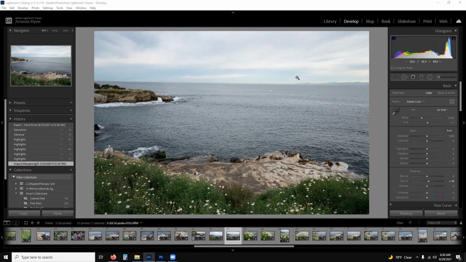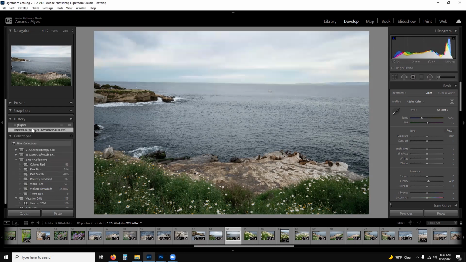For example, on this image on the screen, this is how a JPEG would look out of the camera. But because it's a raw image, you have more data to work with. So I can use the highlight slider and drag it to bring more detail back in the sky. And see the difference? That was before. That's how your JPEG would have looked. Here's with the raw, you get much more detail.